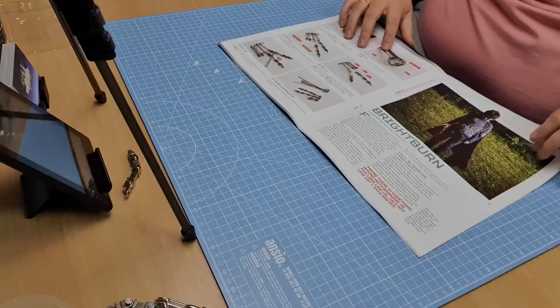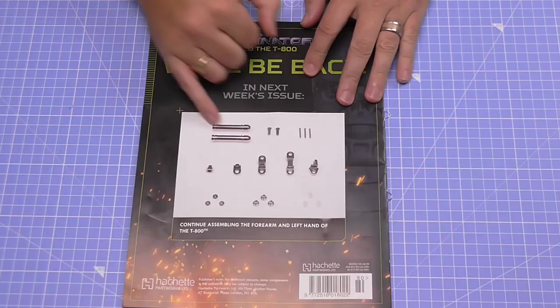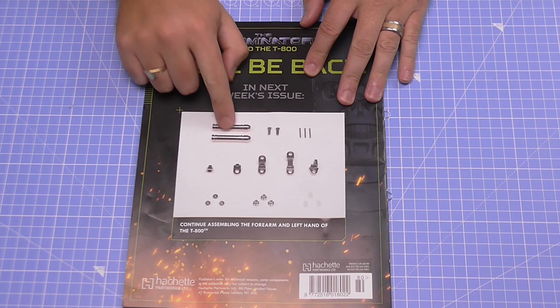One of the fingers that we hadn't fitted last time, which looks just like this. In the next issue, as you can see, looks like we're building another finger. We've got a few more tendon parts there as well. This is going to be fun. We have done this once before, but different arm this time.